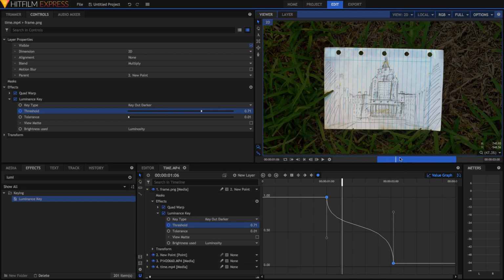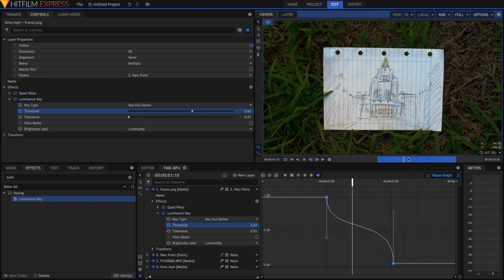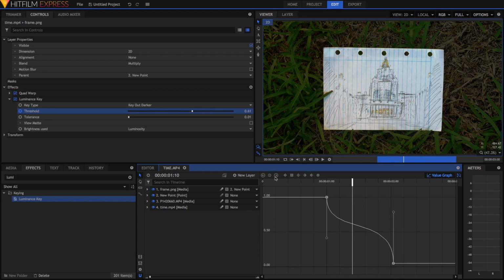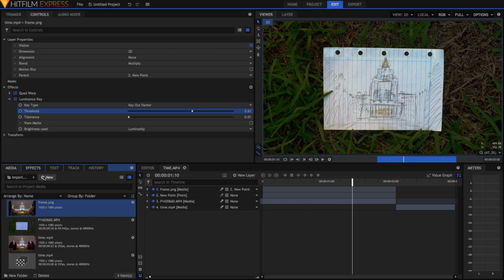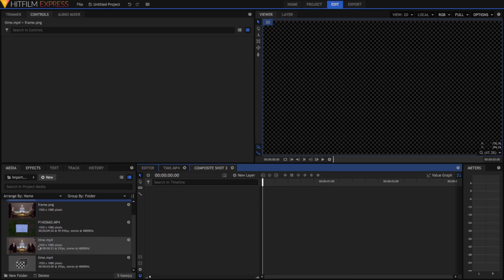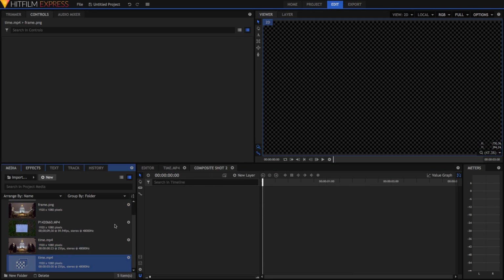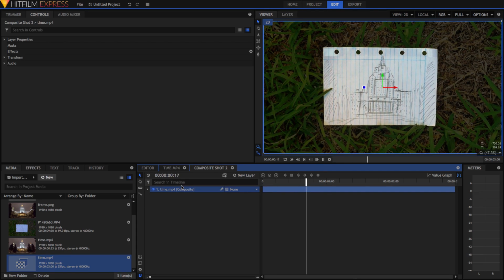Now we're finished with this comp. The reason for that is the next bunch of effects need us to have this in its own comp so that we can adjust them all together. So what I'm going to do is go into the media panel and hit new comp shot. Then I'm going to choose all the same settings, duration of 3 seconds and the same template. I'm just going to hit OK, and now we're going to drag the time.mp4 comp, not the clip, the comp, in here. And you'll notice it plays back pretty much just the same.